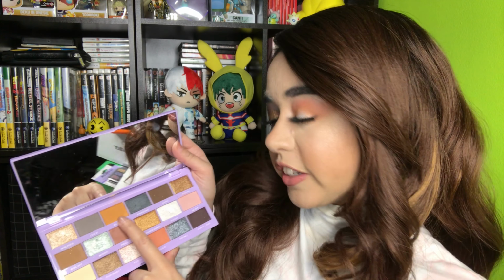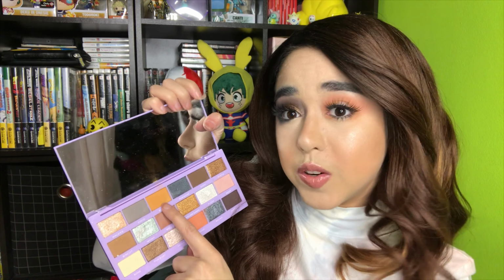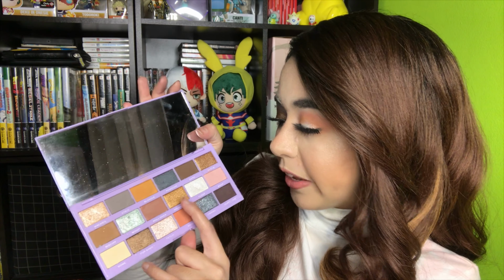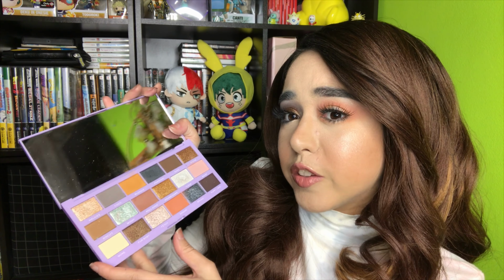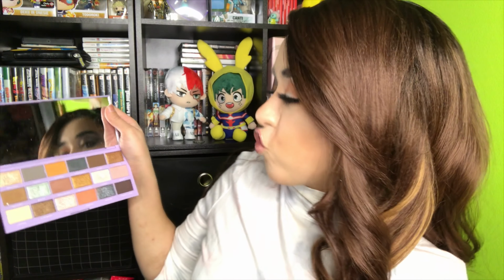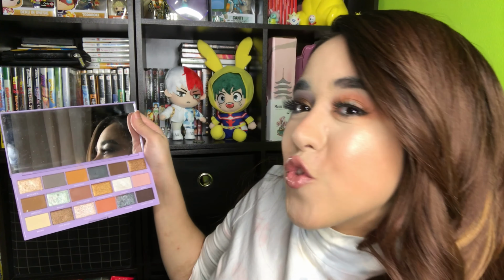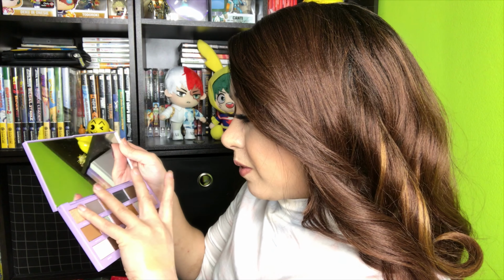The Blondie shade is bomb as heck. I kind of wish I started with that shade first and then topped it with this one. I guess I'll do swatches because I don't know what else. Six in each row, there's three rows. Six times three is 18. I'm just gonna do one row at a time, I guess. So here we go.